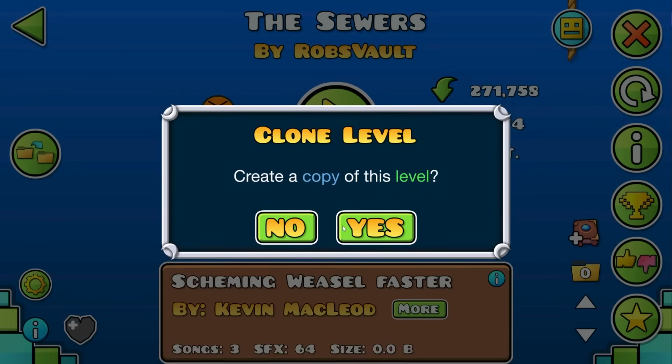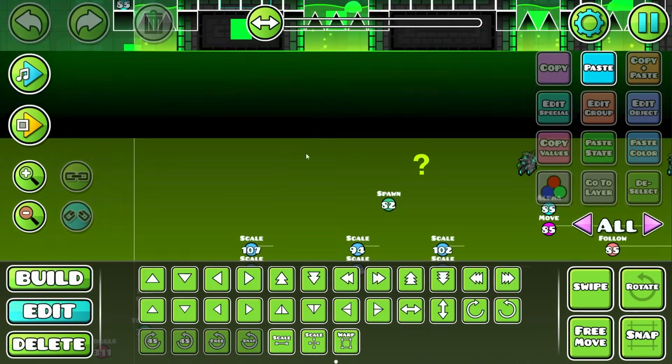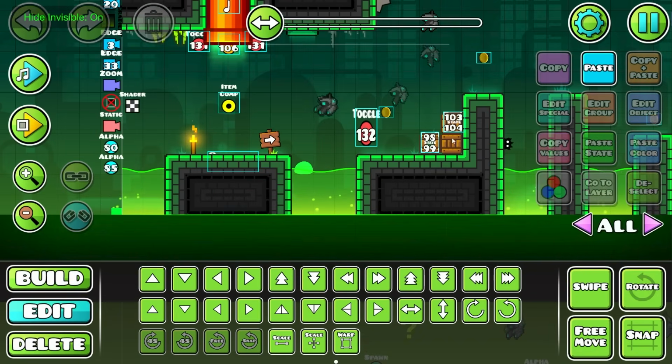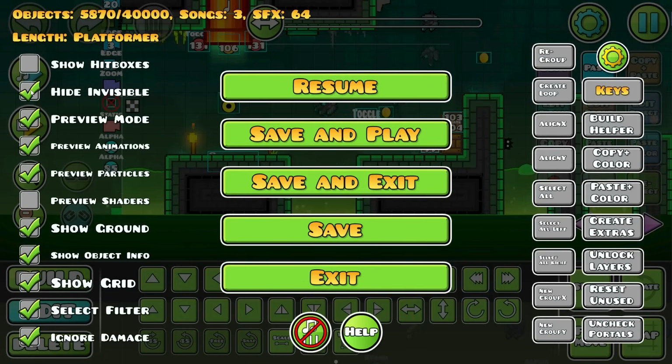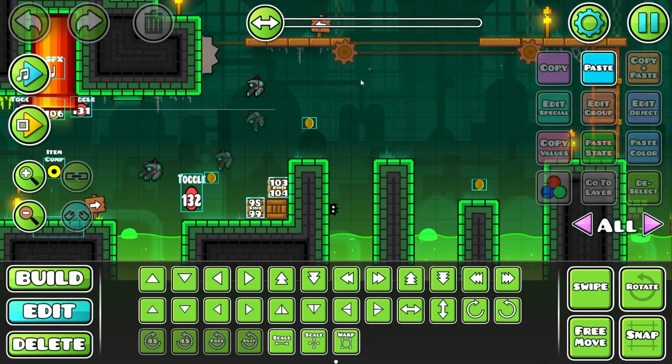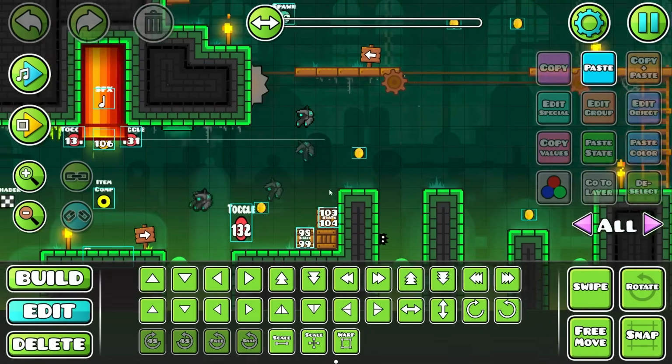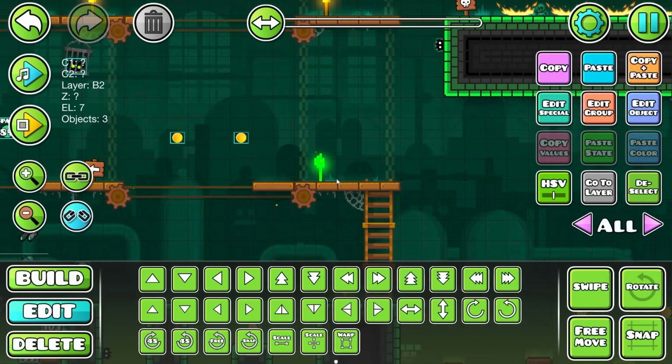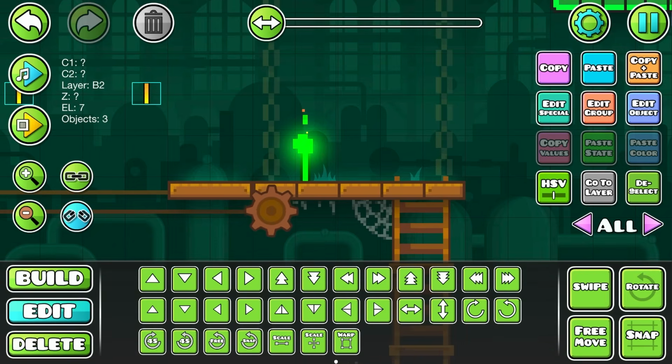So we're gonna go ahead and copy the sewers like so, and we're gonna copy the flames. Click F6 to hide these guys. So hide invisible is F6 on the keyboard, and we're gonna get into the shortcuts in a bit, but now look for this one, right? Let's say we want to yoink this one into my own level.